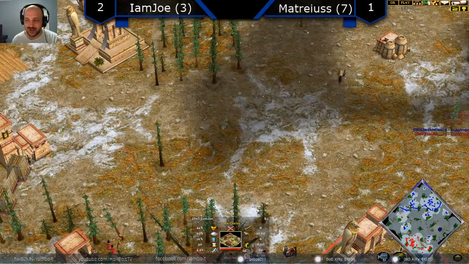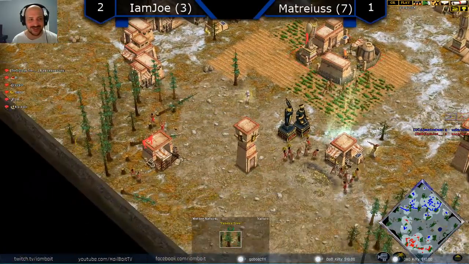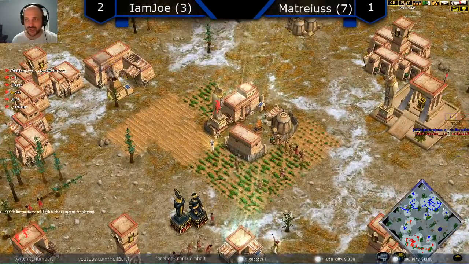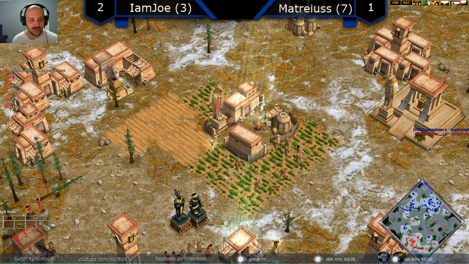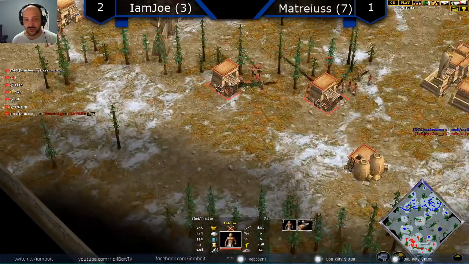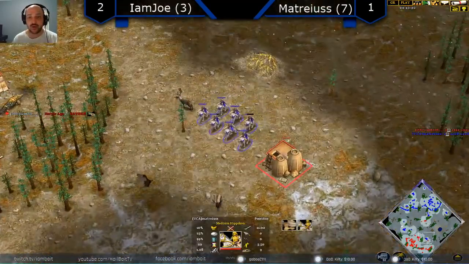Hathor just about to come through. And we're seeing farms getting thrown down from Joe. He doesn't have a lot of resources in the bank. He's got a lot of wood. And if we check out the sell, you can get 69 gold for your wood. So you could just build up that market and get quite a bit of gold from selling that wood if you so chose.